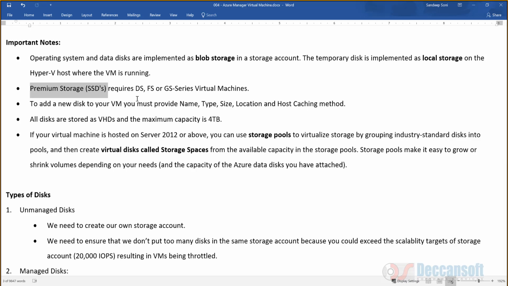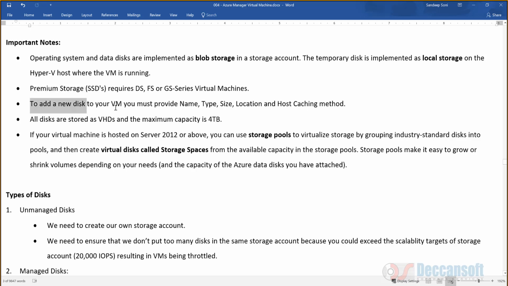But again, it all depends on the size of the virtual machine we choose. We will discuss these different series when we talk about virtual machine sizes, based on which it is decided whether premium or standard storage is used. Advantage of premium storage: much higher speed of reading and writing.